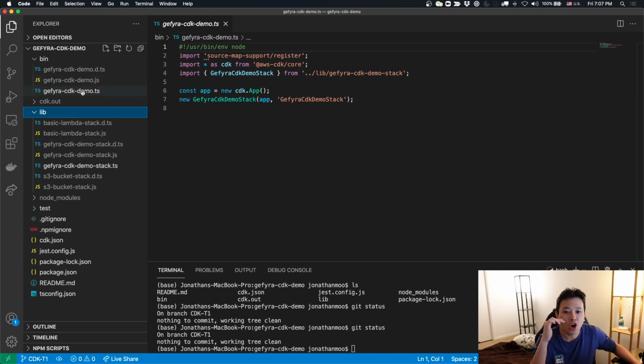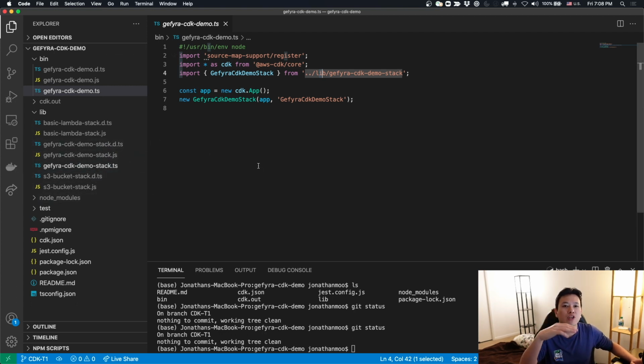And the order of execution is actually defined in the binary. So this code is being run while library files are being referenced from this file. You can see here, the CDK demo stack comes from this library, from where my cursor is pointing to.